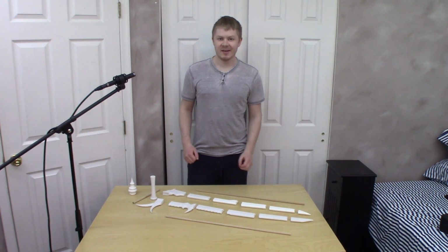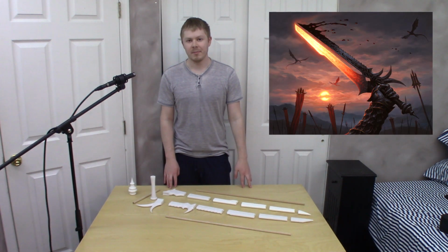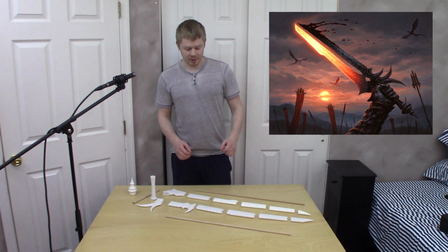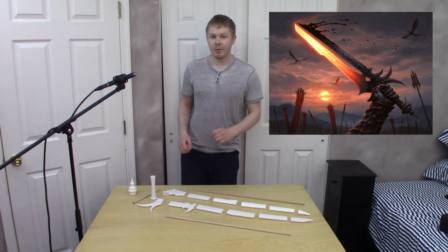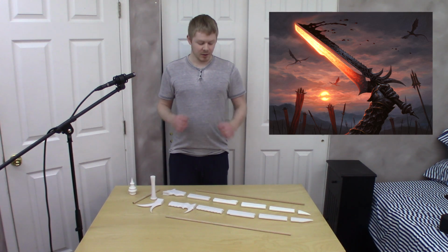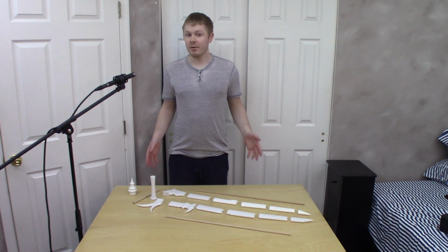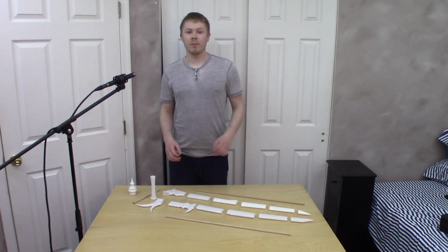I'm Dan, and today we're taking a look at the Sword of Sinew and Steel from the card game Magic: the Gathering. These files I found on Thingiverse.com, and they were provided by Techor17, so big thanks to them for providing these files. I printed these pieces out in PLA on my Prusa Mark III, and there are 14 pieces in total.